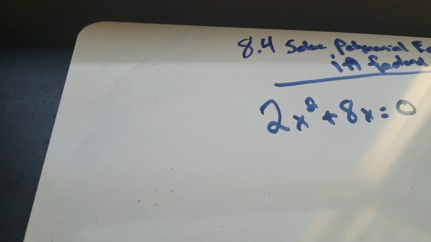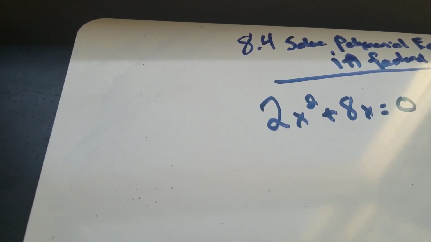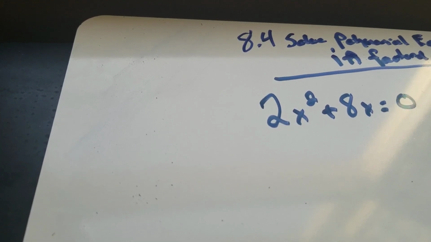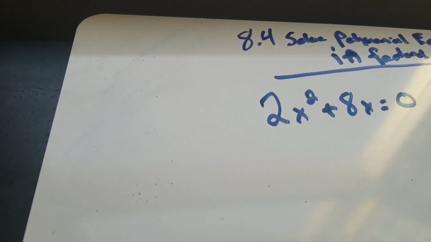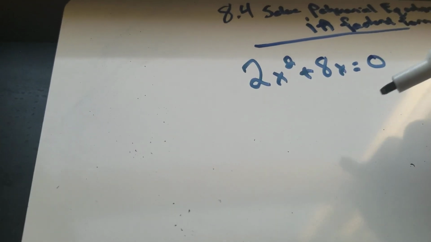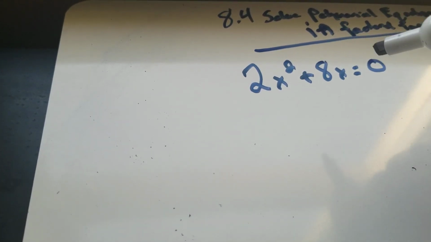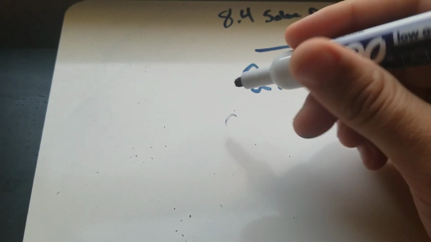And when we take out a factor, like a greatest common factor, that's why it's called factoring, because we're making the factors visible. So when I do this, I have to first look at my numbers. So 2 and 8. The greatest common factor between 2 and 8 is 2.